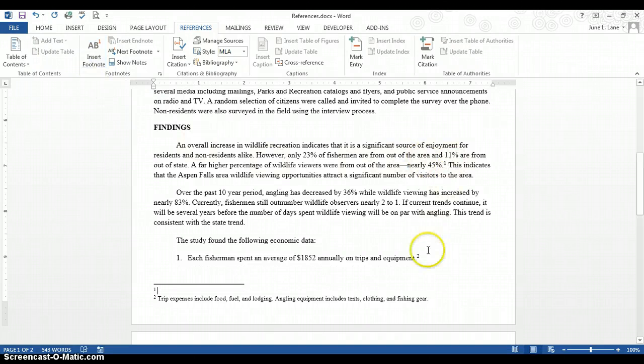Notice it now has renumbered the previous footnote to reflect the order in which it appears, which is the second one, so it's numbered 2, and the footnote that I just inserted is now number 1. It automatically adjusts the page formatting, and we can see that the cursor is blinking and waiting for me to place the footnote information. So for example, we can say that the data was obtained by the U.S. Fish and Wildlife, and I'll place that information in here.